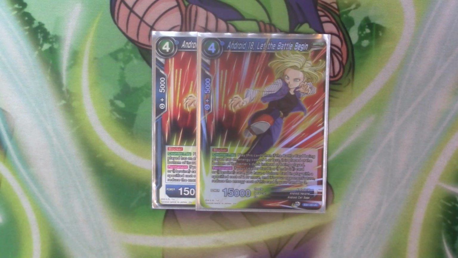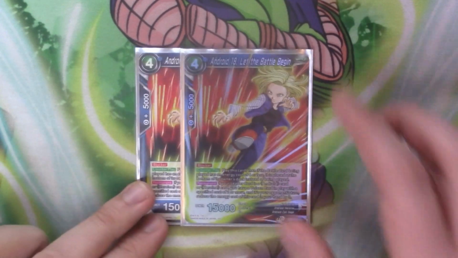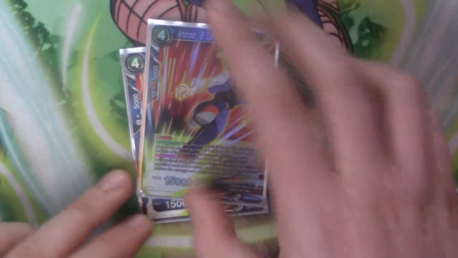And if your leader is an Android or heroine card, and you have units with a specified cost 2, and it's your opponent's turn, reduce this card's cost by 3. So it just becomes a 1 cost counterplay that gives you a blocker and removes a card. So, like I said, very useful in blue Androids.